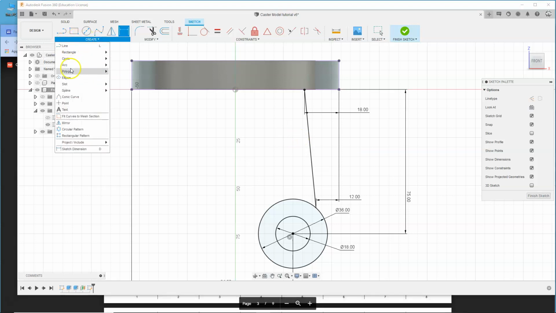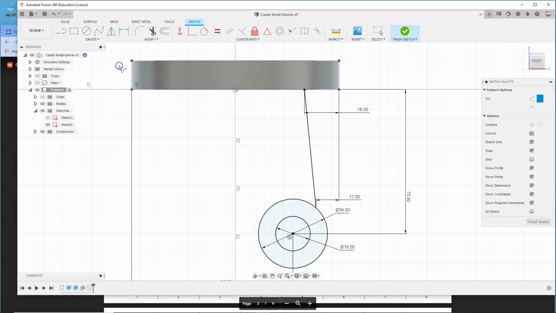Last thing I need to do is add in this arc. We're going to use the 3-point arc tool. If you let it hover, it says place the starting point. So I know the starting point is somewhere here in the bottom. Let it hover, it says place the end point. So I know it's down here. And same thing, I don't know where it is, so I'll just put it here on the edge.